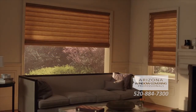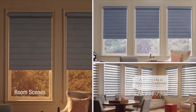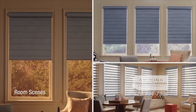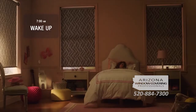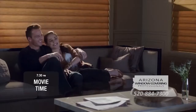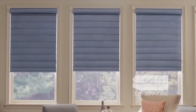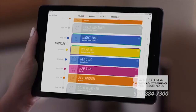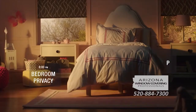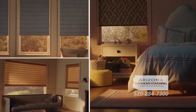PowerView can automatically move your shades throughout the day. It all starts with room scenes — different combinations of each shade in the room, adjusted to the exact position you want. Use the intuitive PowerView app to create distinct room scenes that meet your light and privacy needs morning, noon, and night. Just activate the scene with a touch, and the shades move to their perfect preset positions. Set your scenes to automatically follow your daily activities with the PowerView scene scheduling feature.